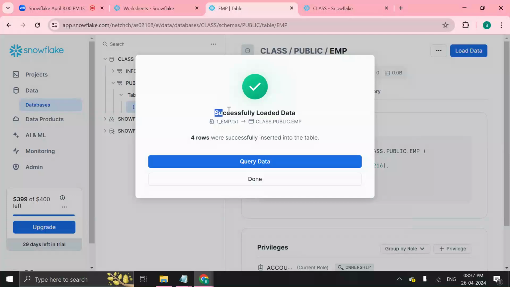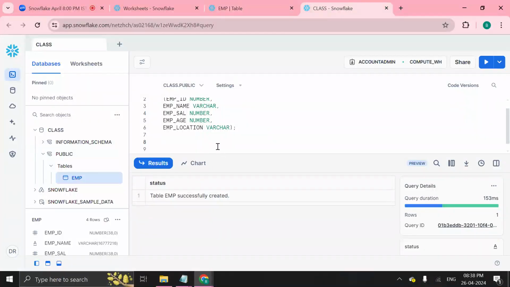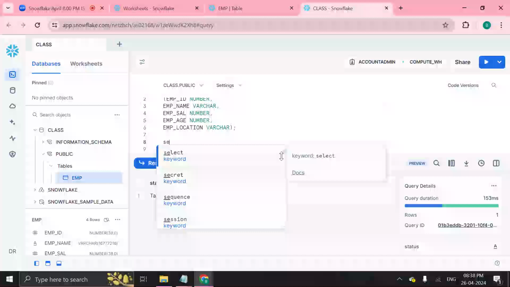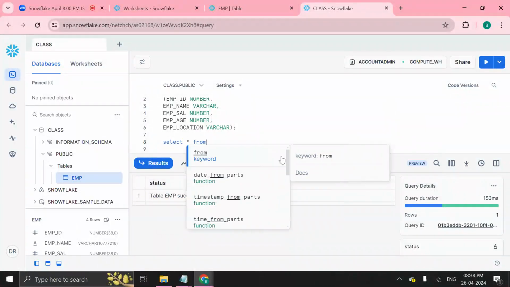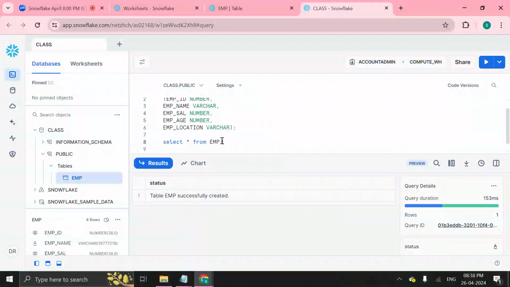See this, data is successfully loaded, right? You can see 4 rows successfully loaded. Click on done. You can see the data here itself. And if you want to see the data in the worksheet, observe this, select star from the table name, emp.